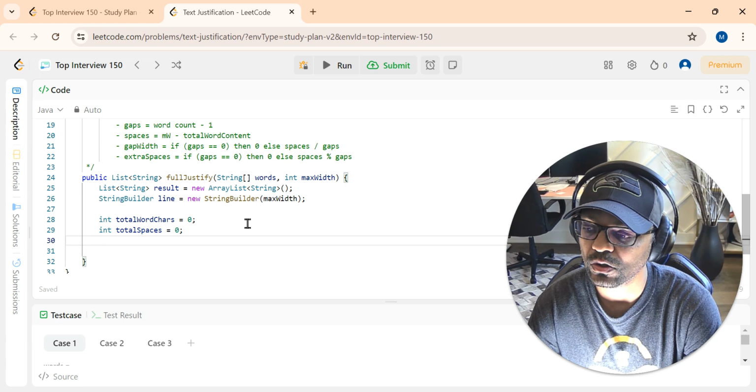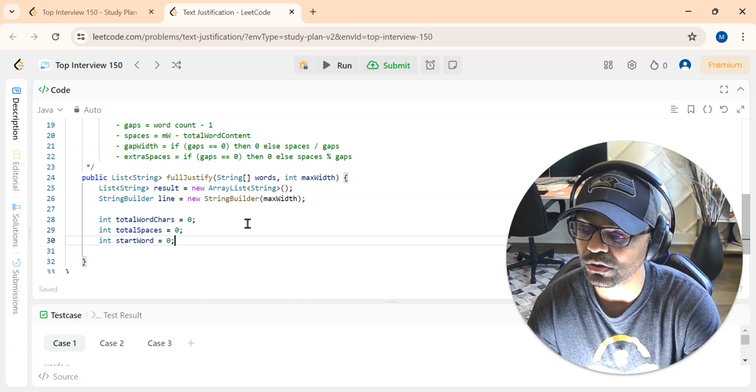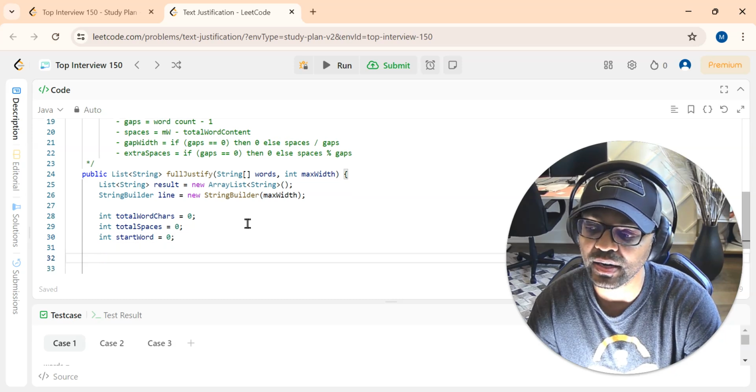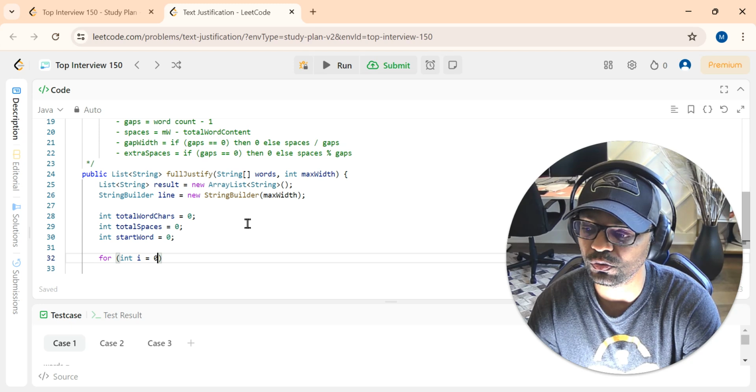And that gives us the total content length already, so we don't need that separately. And then I think we need the start index, start word equal to 0, right? Initially we start at 0. The end index will be the loop variable, so we don't need that separately. I think that is all we need. Okay, now what do we do? We iterate through each word, right? I less than words.length. Sorry, actually it's an array, so just .length, plus plus I.